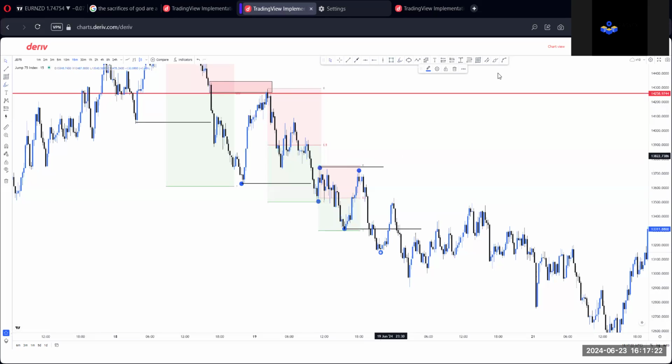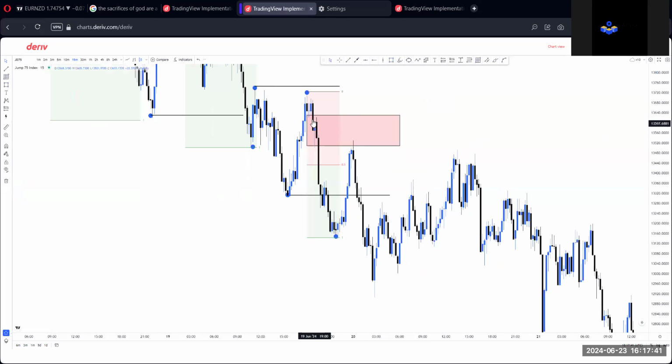So you deploy your premium and discount from this high to this low, allow price to come deep. And what did price find there? It found we had this order block in deep discount. I mean premium, which price used. All right, let me delete this one here from here. So we have this order block or demand supply zone, if you like, that price used in premium to continue the sell, breaking this low. After we break this low, we have a new dealing range. From this high to this low is our dealing range.